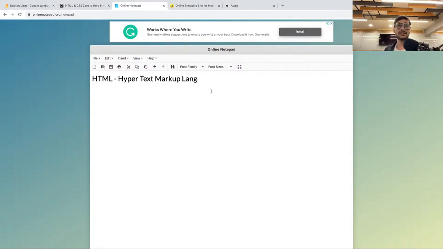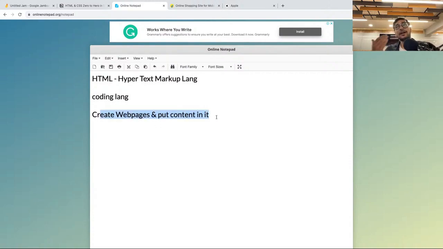Now, see guys, in computers, we have different languages. We have C, C++, HTML, JavaScript, Java, PHP. All the languages do different kinds of things. So HTML is nothing but a coding language which helps you to create web pages and put content in it. This is the main job of HTML. It is simply used to create web pages and put content in it.